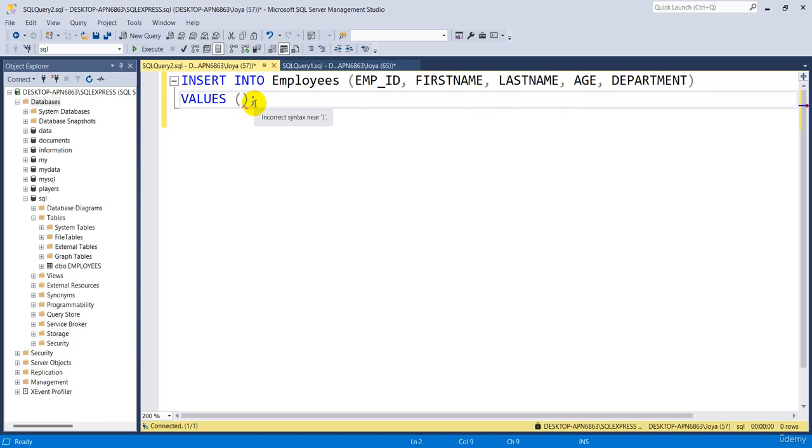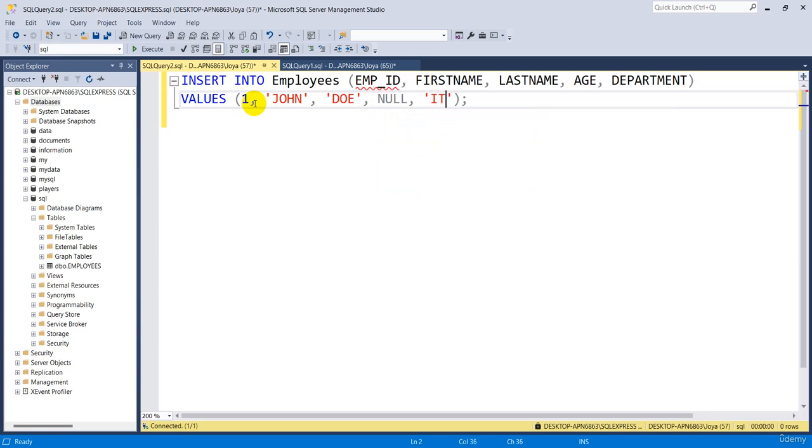First, I define the employee ID as 1, and next I type the employee first name. I define the first name as Rohan, and next I insert the last name, and now I define the NULL value. And now I add the department IT.